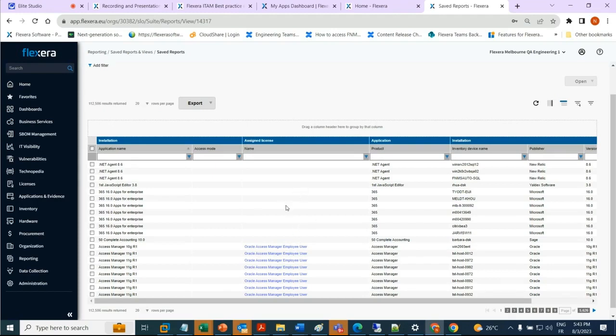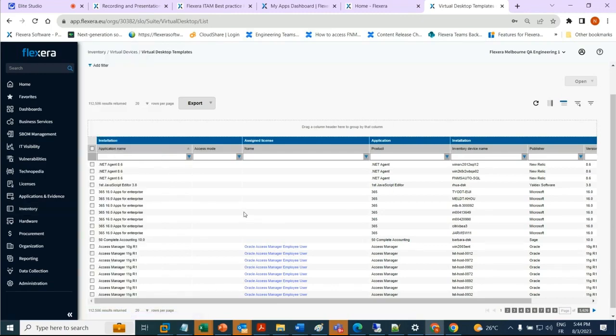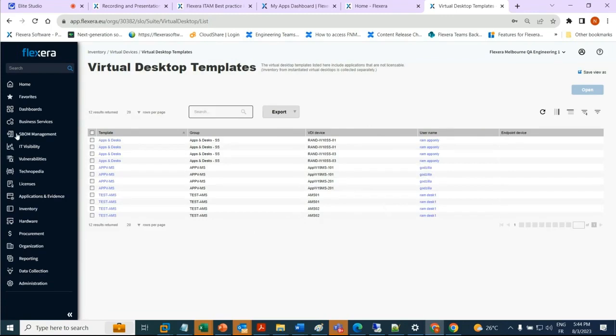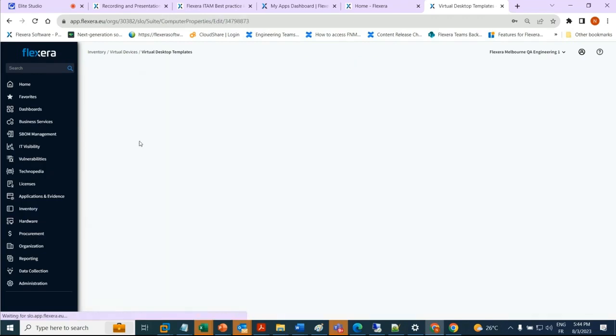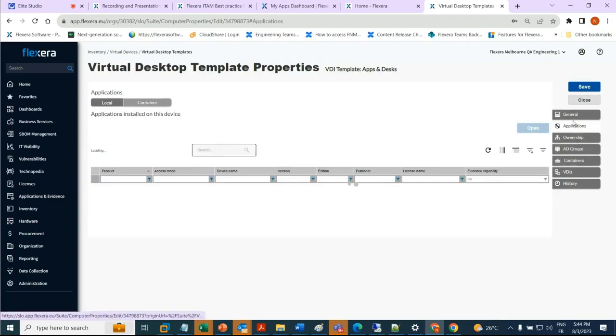And if you want to go one step up, you have remote. So I will show remote devices and virtual desktop templates. If we start with the core of these VDI templates, again, limited data here, but if you go into the detail of one of the templates, the data is very partial, but you see that a virtual desktop has a number of applications.